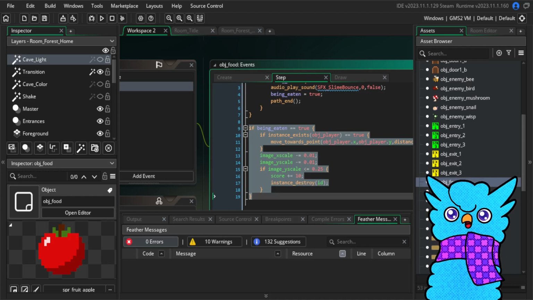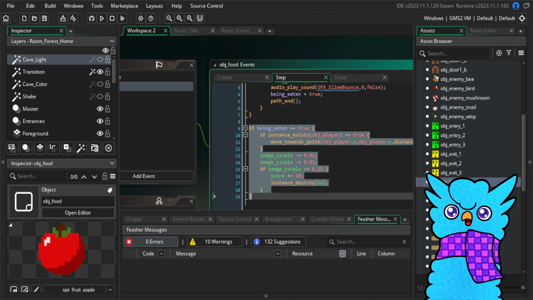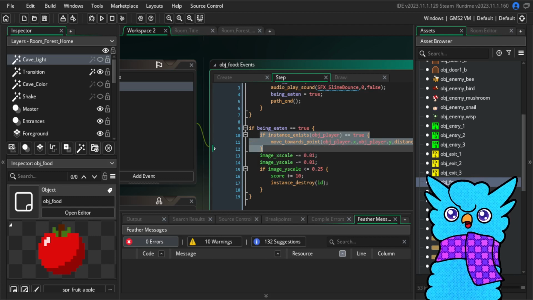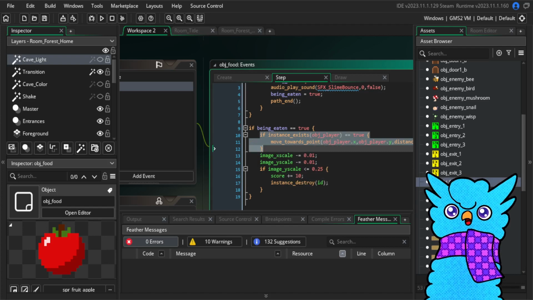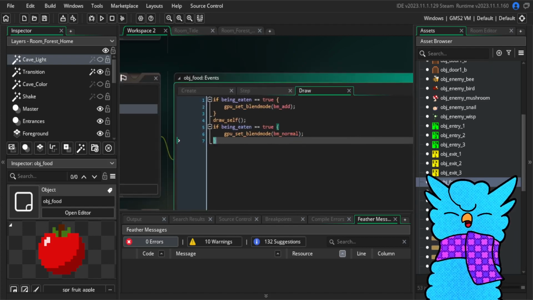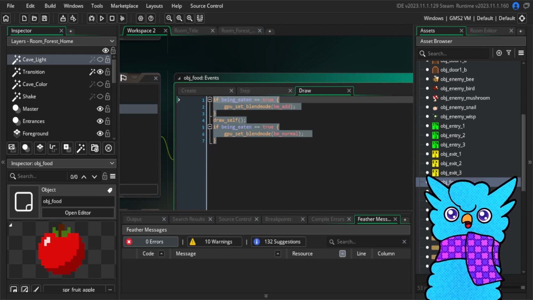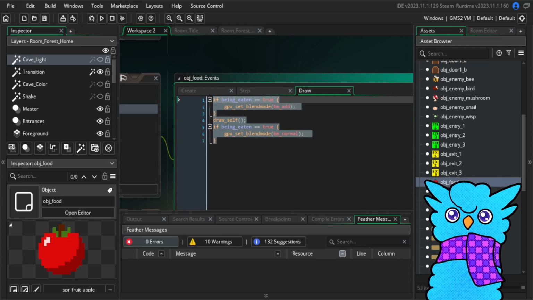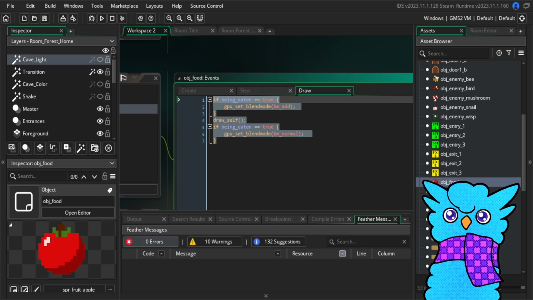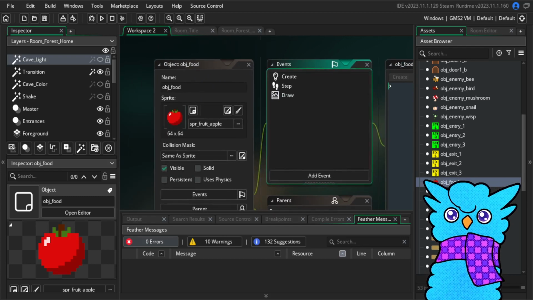But basically, whenever the fruit collides with the player, I have the fruit shrink over time and also try to stay within the player. So it's like the slime is eating it, which I think is just fun. And what I also do for the fruit, this one is the fun part here, is I set its blend mode to additive, right? So that the fruit can appear translucent, like it's being digested.